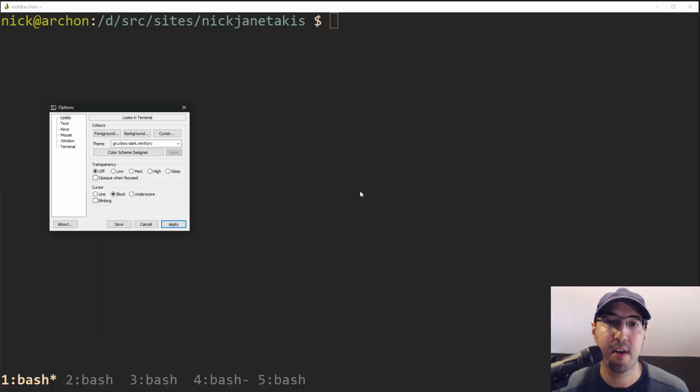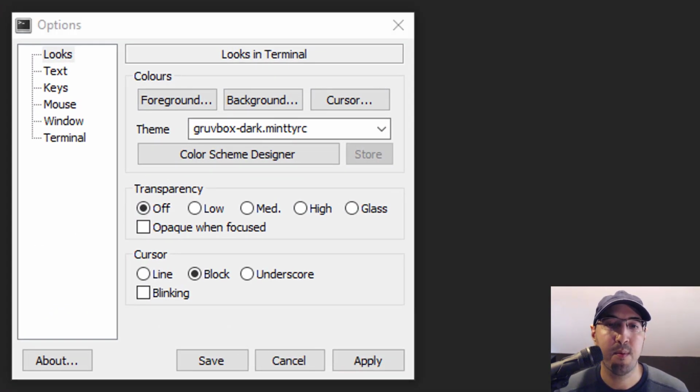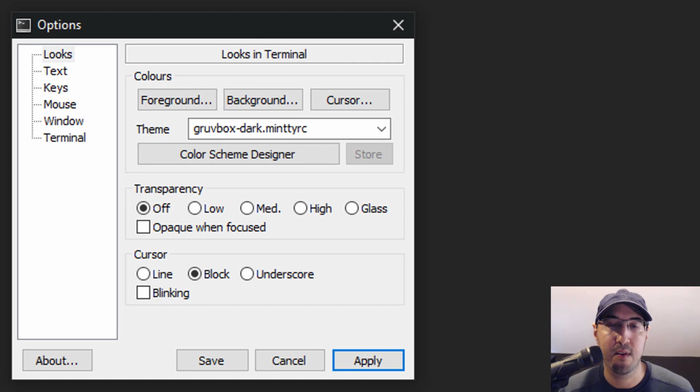I prefer no transparency, especially when I make videos, because the contrast of the terminal is super important. If a lot of things are blended in the background, especially with bit rate quality, it gets a little hard to read the text. But I do think the terminal looks kind of nice when it's a little bit transparent, so I wouldn't blame you if you decided to turn that on.